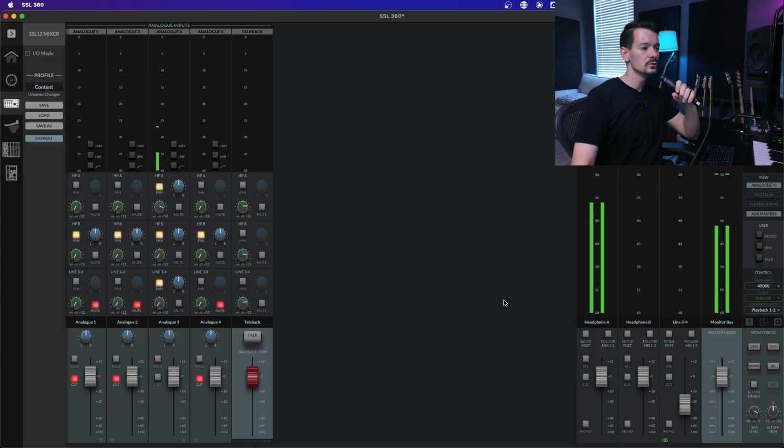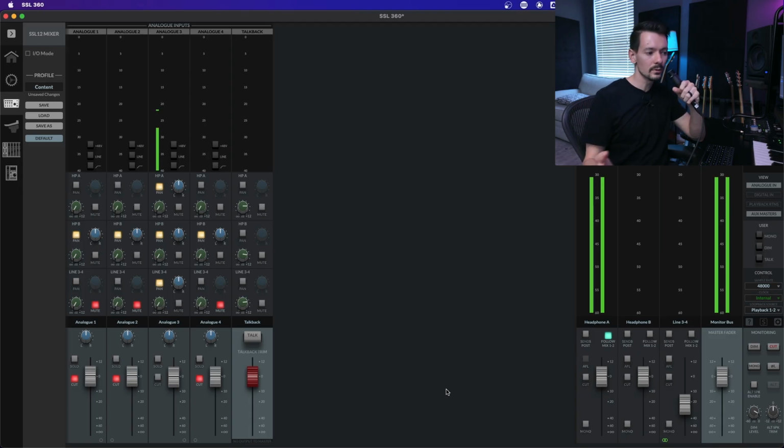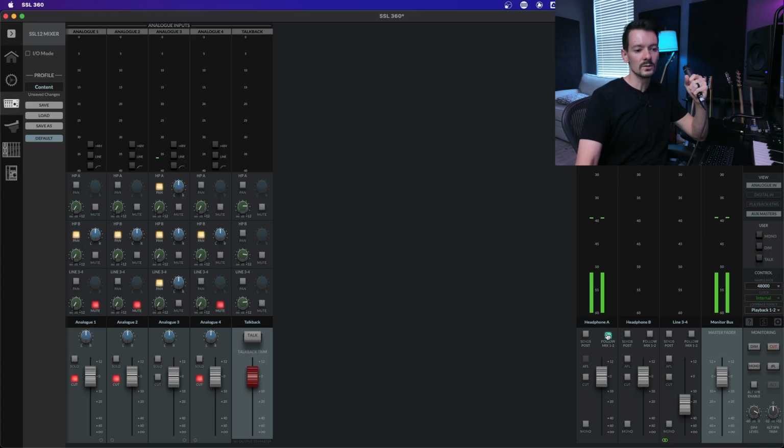If you want to forget all of your routing for a certain headphone setup or line out setup and just have it follow your main mix, basically follow this fader, you can click that here. And now this headphone A is just going to follow whatever the fader does. Regardless of this up here, that's completely irrelevant when you click that. Again, if you want it to be really simple, like everything goes everywhere, you can hit that follow mix 1 and 2. If you want to customize it, make sure you uncheck that.